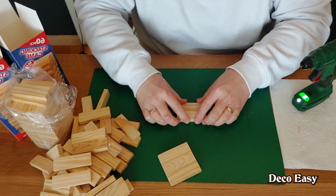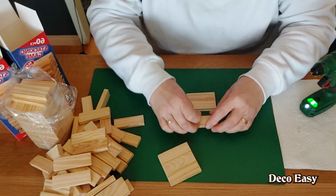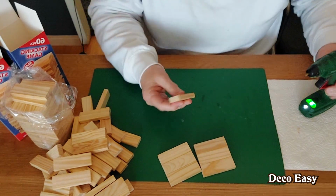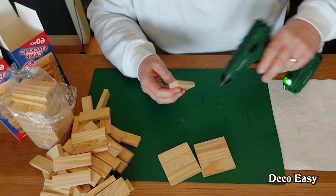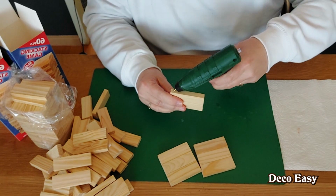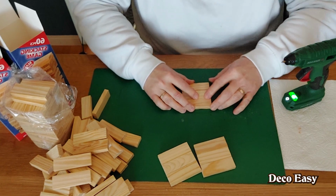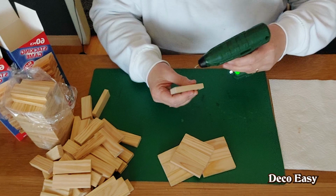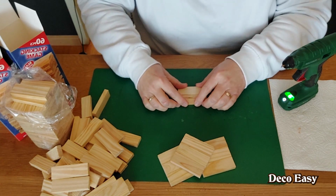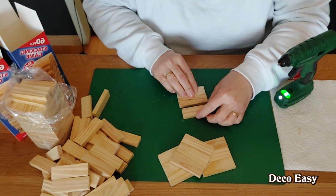And then we are going to make the background of our sign. But of course, you can use a piece of wood you have lying around for the back side also. You don't have to use the blocks. You can also use a piece of wood and even a piece of cardboard. If you have a sturdy cardboard, then you have it a little bit cheaper, and then you only do the letters with some Jenga blocks. So you can make it as expensive as you want, because I always love DIYs on a budget, because everything is already very expensive in this time. So it's always great to try to do everything on a budget.